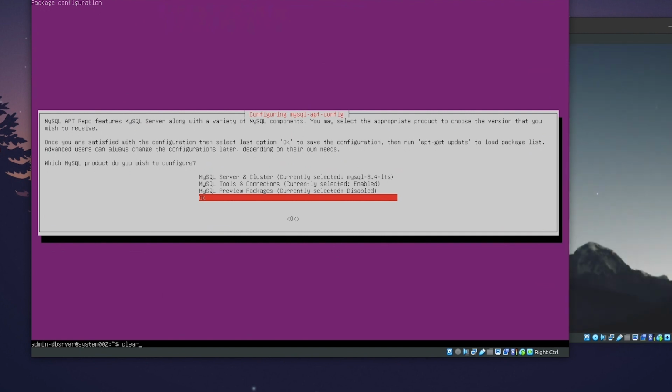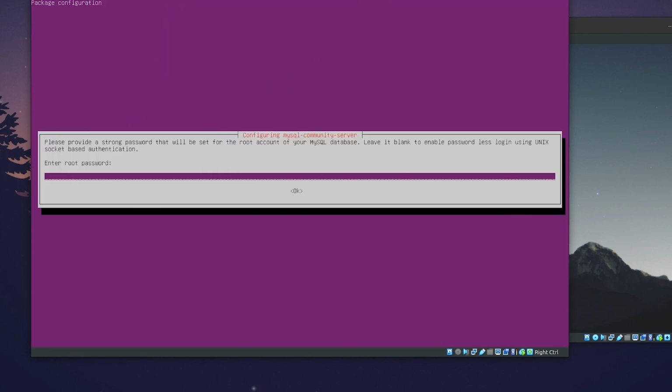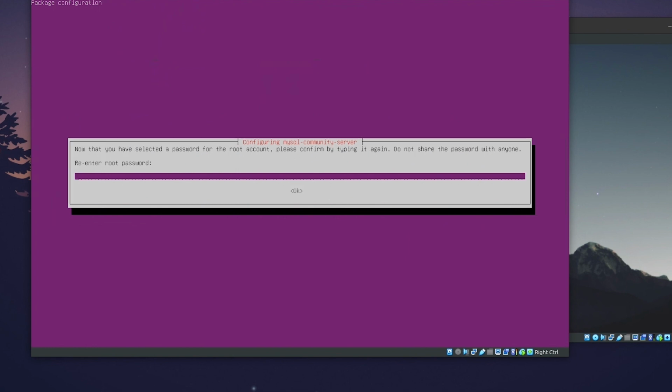Let's clear the screen again, and then let's install MySQL Server. So sudo apt install mysql-server, and that should run. When it asks you for a root password, just give it a password and click on OK.